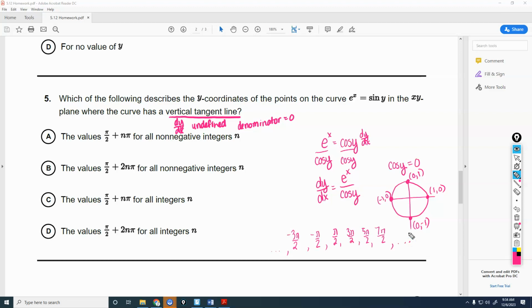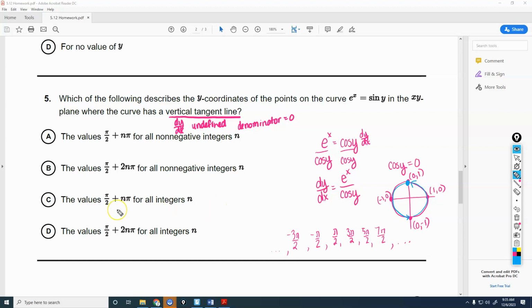Because, the first time I did this problem, because I have it marked out on my sheet, all of these start with pi over 2, right? And then cosine of y is going to equal 0 at basically every increment of pi. If you go up by pi, that's half the circle, that gets you to 3 pi over 2. And if you go up by pi again, that gets you to 5 pi over 2. And that would just keep on going.